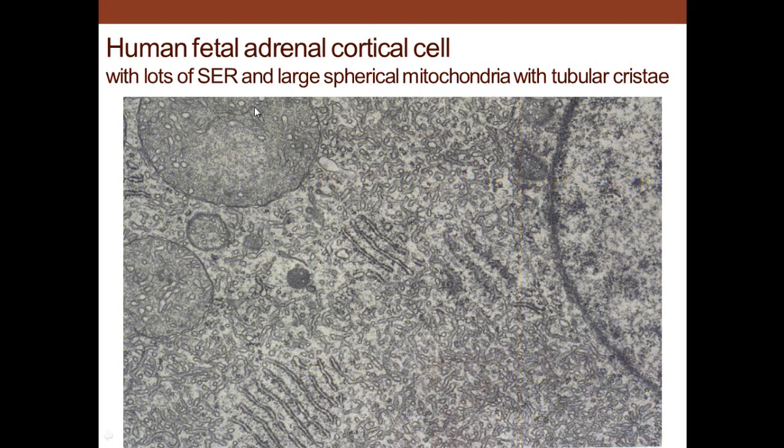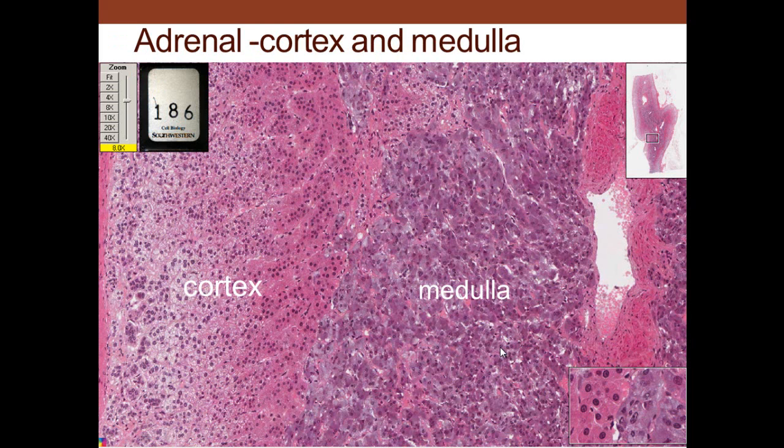The mitochondria, these are mitochondria here. And in the steroid-secreting cells, you have tubular type cristae. It's not lamellar, they're little tubes. In fact, it looks a lot like the smooth ER, but these are mitochondria, 1, 2, 3 mitochondria that we see there. Here we can see the nucleus, but a lot of smooth endoplasmic reticulum in these cells.